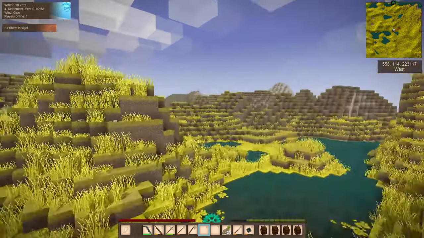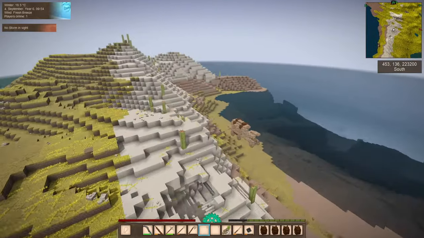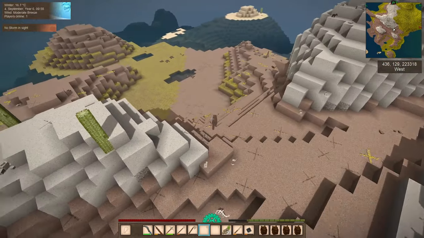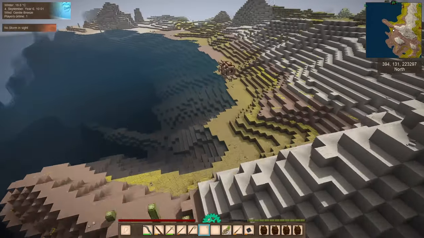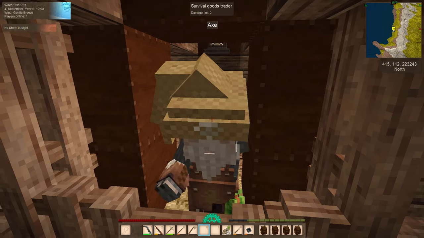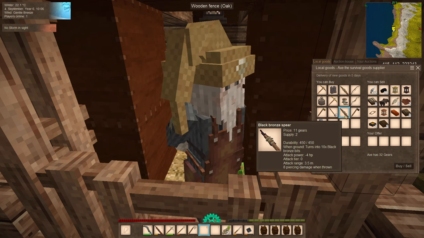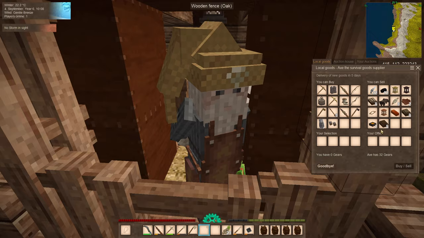And let's get ourselves in the air. There's a trader there. The other thing I like doing, one of the things I find I can't resist, to be honest, this is a thing. Let me just deal with this trader. Let me get him mapped. He's a survival goods trader. What have you got, mate? Blackburn spears. Yeah, nothing I really want.